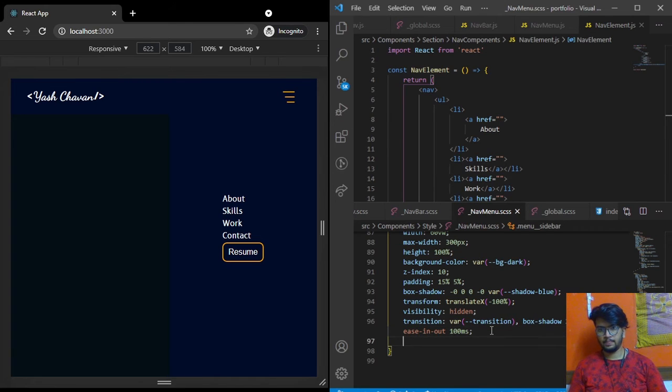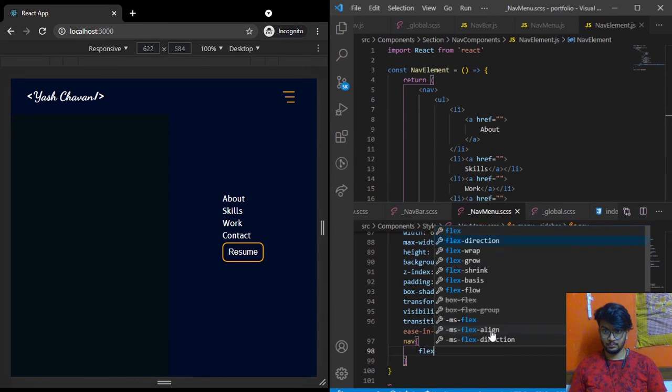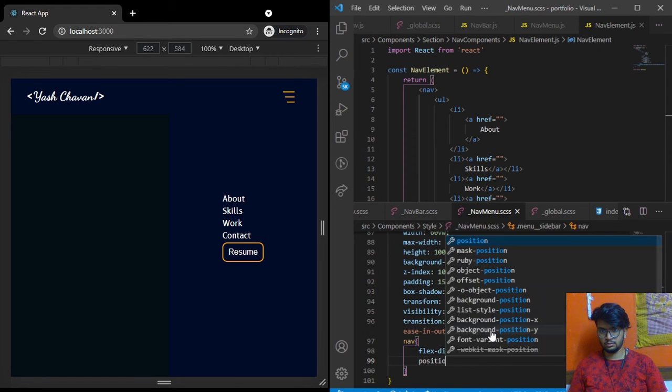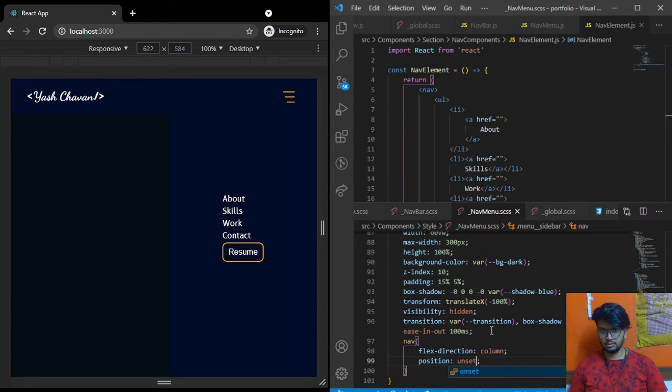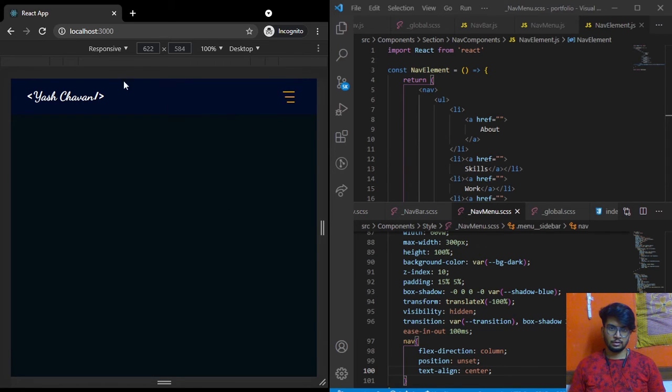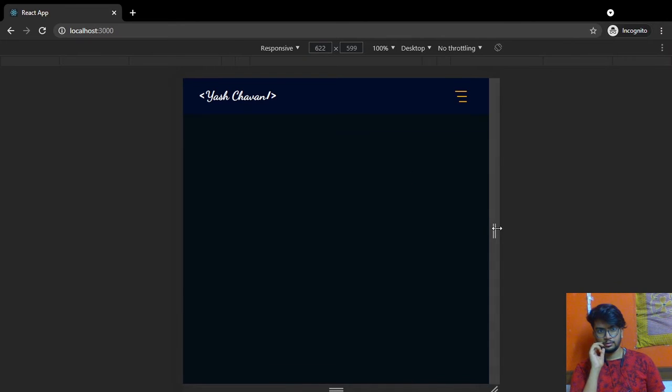So the nav inside of it is going to have a flex direction of column, position unset, and text align center. So now I guess everything will be center aligned. Okay, I forgot that.